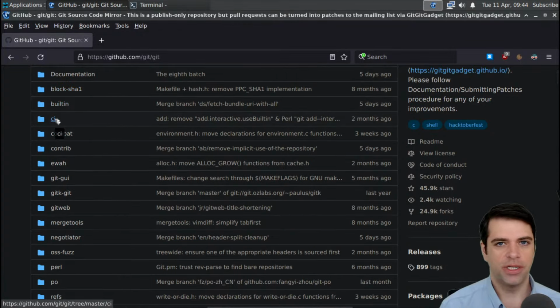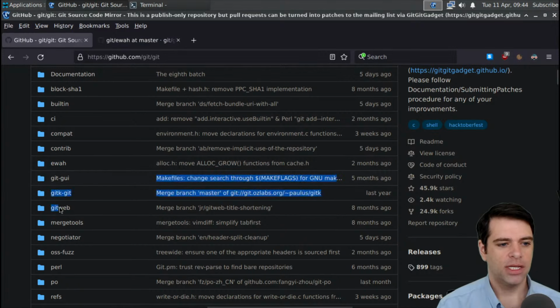CI is presumably continuous integration. Compat and contrib, we can probably ignore. I have no idea what EWAH is. I guess we'll look at EWAH. Git GUI and gitk and Gitweb are all user interfaces to Git. Gitweb is, of course, something we've seen lots of installations of, mainly from GNU, Free Software Foundation type repos.